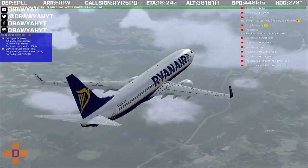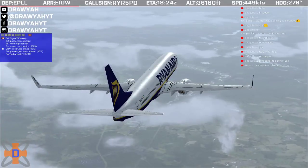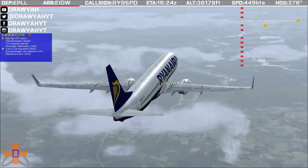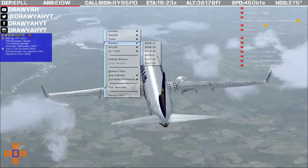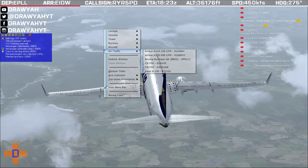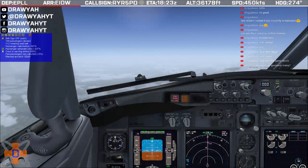Of course, Unicom is quite busy right now, and there are a couple thousand people on that sim, so it's quite busy this weekend, and fingers crossed we should see possibly some other traffic ahead of us coming to our left and right, so I can spot those out the window. Once we leave Poland and enter the main part of Central Europe, there will definitely be a few more aircraft licenses to appear on that list, and especially in the UK, things will start to grow quite massively with more aircraft in the area.